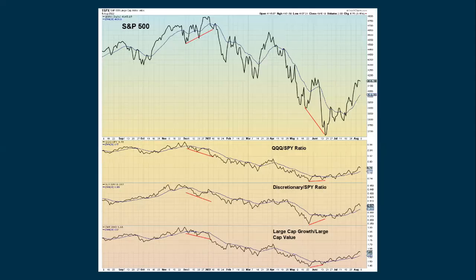The one that I'm really focusing on right now, and I have to cough, sorry about that, is the sector rotation, where at the end of 2021, the S&P was making higher highs, but we saw the growth areas start to make lower highs. They started to diverge negatively. They were going down as the S&P was going up. A while back, about the middle of June or so, when we hit that low, we've been seeing a shift from value going back into growth.